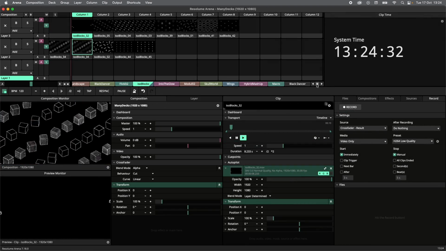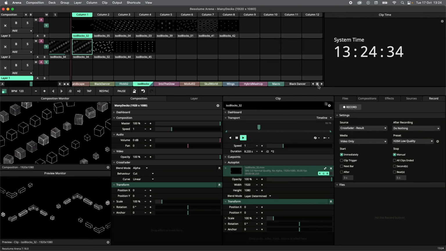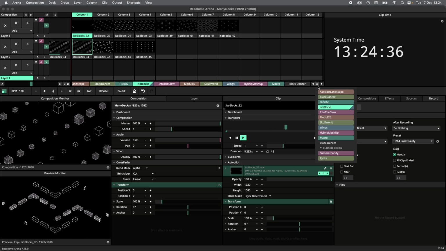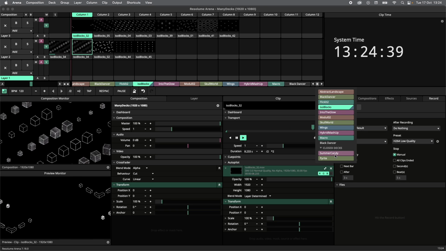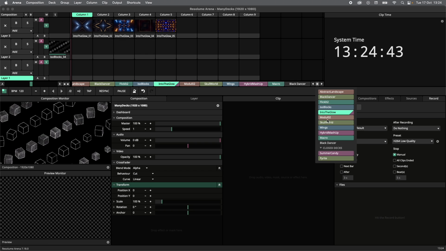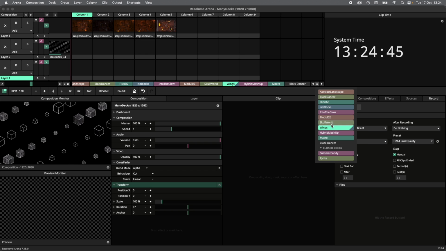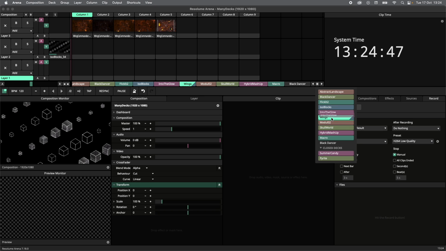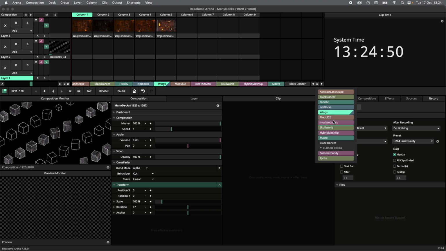Continuing our recent trend of user interface updates, we've made a deck menu. When you are running a lot of decks and they exceed the width of your interface, a little hamburger icon will pop up between the scroll buttons. This menu will give you access to all the decks in the composition. You can rearrange your decks here too.